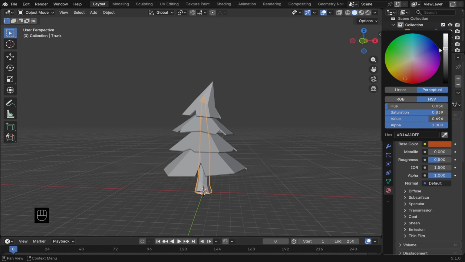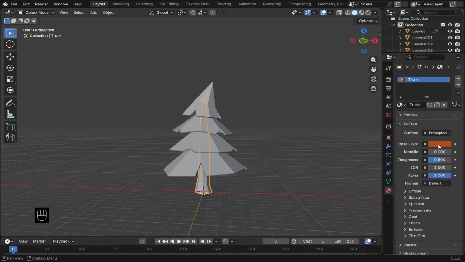Finally, we'll set the roughness to 1. This gives the material a nice flat, matte finish that works really well for a more cartoony style. To see the material in the viewport, switch to the Material Preview. Just go to the Viewport shading options at the top of the screen and click on Material Preview.